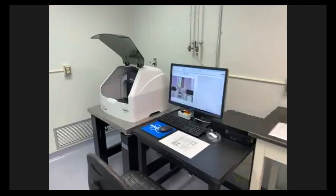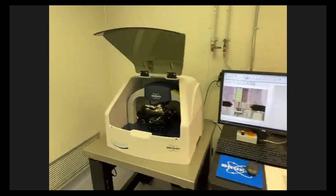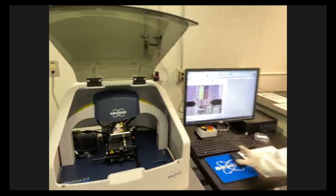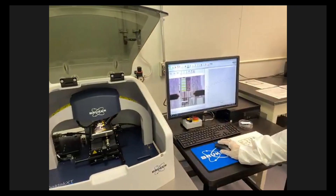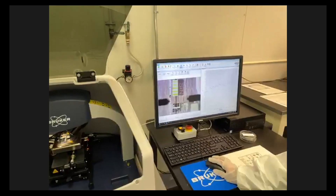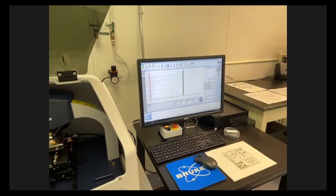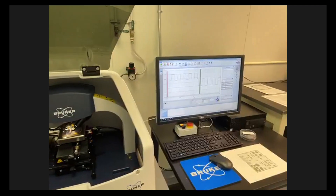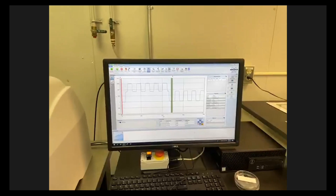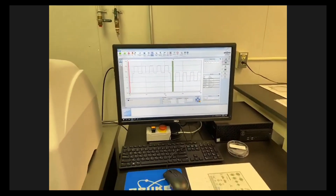Next is what we call a die step unit. When you deposit films or make a device, you have topographic features and you want to make sure your film structures and thickness are correct. This is a machine to measure the surface topography of your device. In nanotech, you'll have the opportunity to design your own device, make it in the clean room, pattern it, and then use a topographic machine to see the two-dimensional or three-dimensional images of the device.